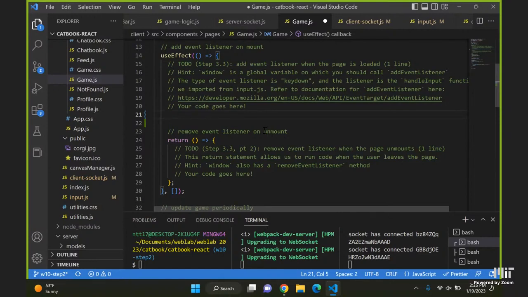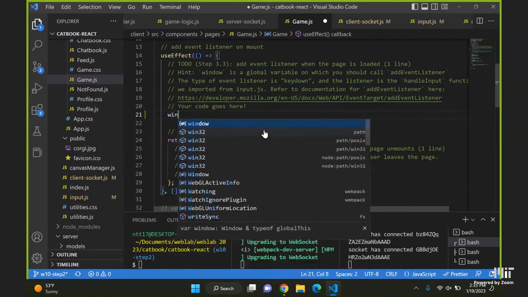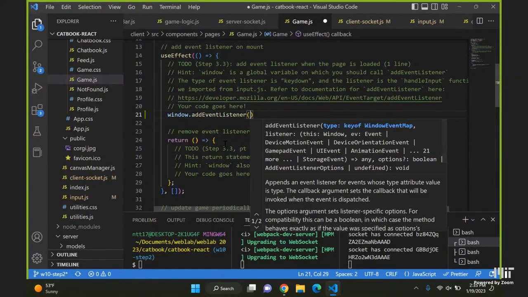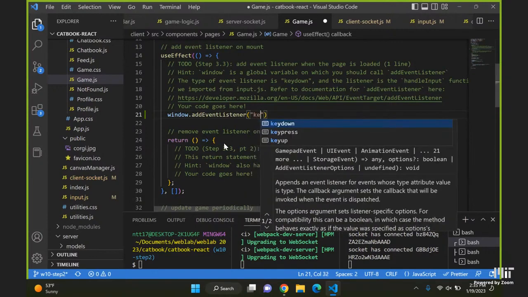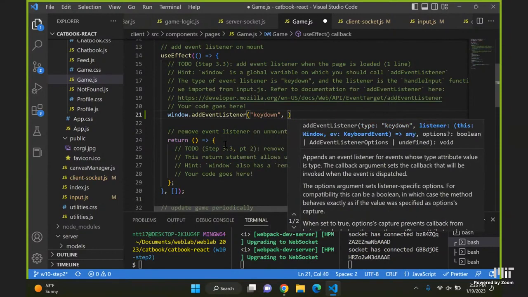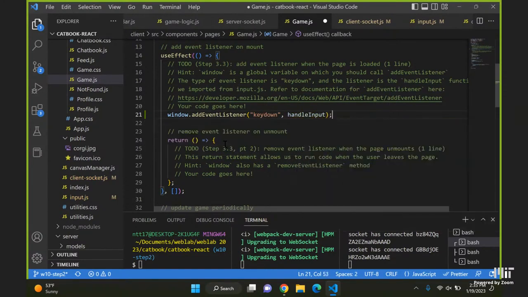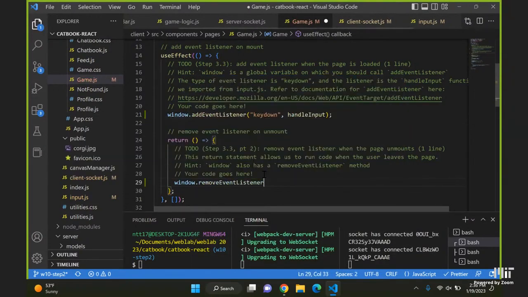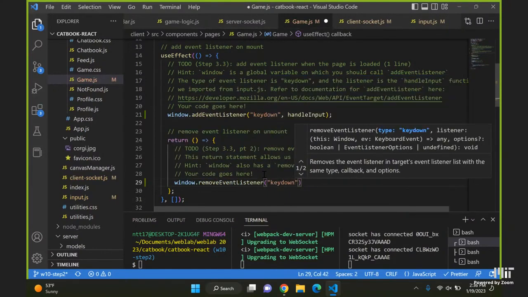All right, so I was told that we are short on time, so we're going to implement these for you guys. So just look up and follow along. In this case, there's a special syntax to define an event listener. And window is actually a global variable that is defined when we start up our website. So window.addEventListener basically just adds an event listener for the client. So whenever the client presses down a key, it's going to call the handle input callback function.